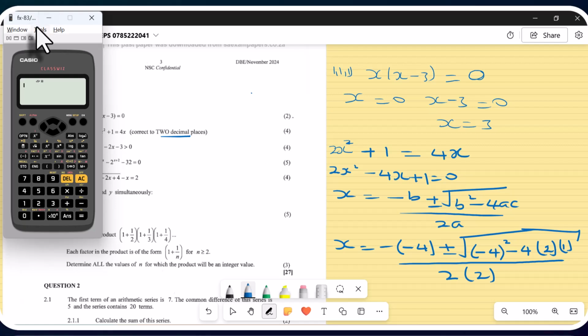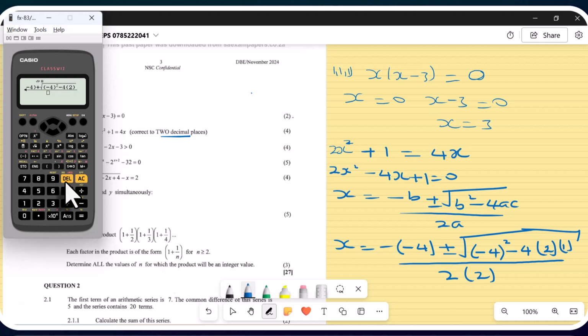So you see we have negative, negative 4, so negative of negative 4. Are we together? And then we begin with a plus, open bracket, square root, open bracket. Now we have the negative 4, so you say negative 4 here, and a close bracket. It is squared, that is b squared, minus 4ac. Now our a is 2, and then our c is positive 1. You write it the way it is here.